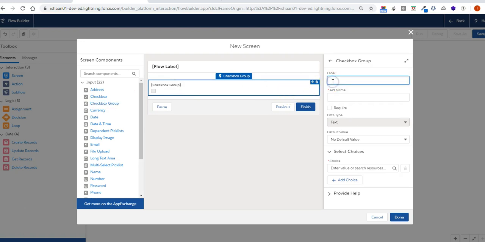Okay, I'll give it a label, first checkbox group. Data type text, default value, enter a choice that I can have, is Apple.